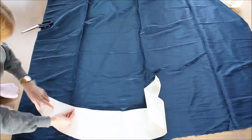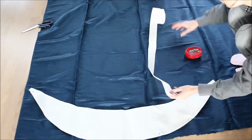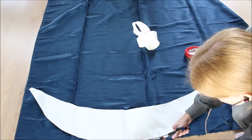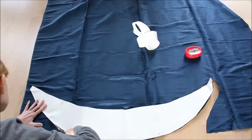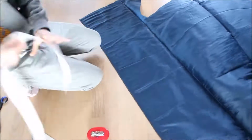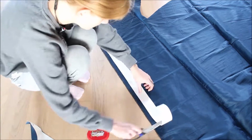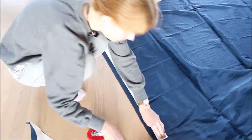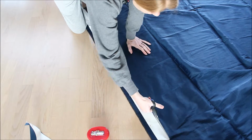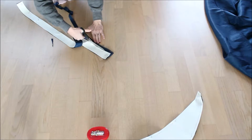Then I'm cutting the underlayer of the collar. Please remember that there are two separate pattern pieces for the upper collar and the lower collar. As a fabric I would recommend a slippery fabric, which shouldn't be too thin and flimsy. For example, a satin lining is a good idea for this. Then I'm cutting the button placket for the collar. In this case I'm cutting it in the collar lining or under collar material, but you could also cut this in one of the materials of your jacket. What's not shown here is that I'm also cutting the placket in a soft interlining.